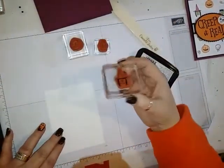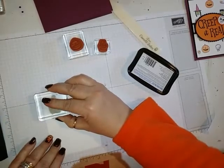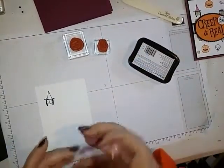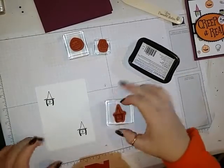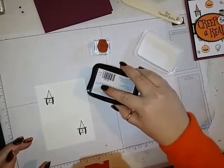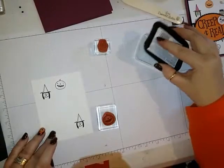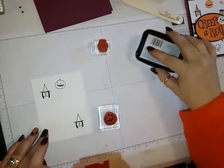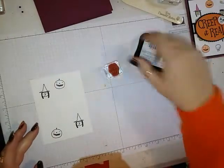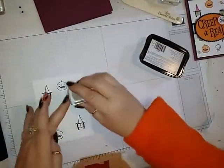I'm going to be using my colored pencils to color this in. I didn't think you would want to watch me do all of that, so after I get done stamping I'll color a couple for you, and I've prepared another one ahead of time. I want to show you I used a blender pen — you don't really have to do anything in the middle because that's going to be covered up with the sentiment.